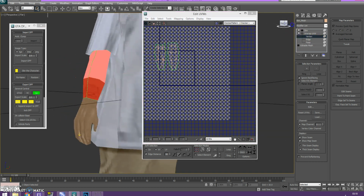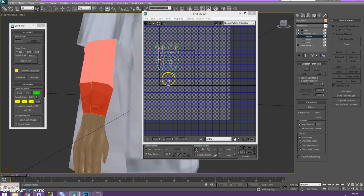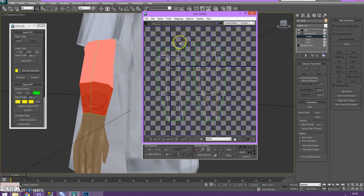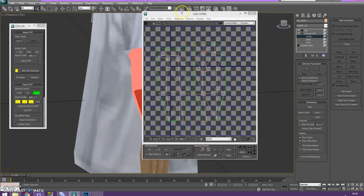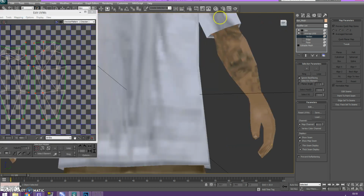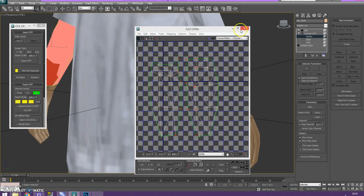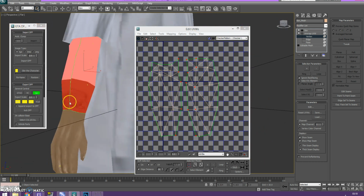So next what we're going to do is check this line here. We're actually going to select this small area where both of these would attach. Just select all those, and check around the arm to ensure that you haven't selected this side. It is 100% just both of these bits, this area along here. Once you've done that, you can see they're both the same. They're both linked together. They're both the same side, if that makes sense.